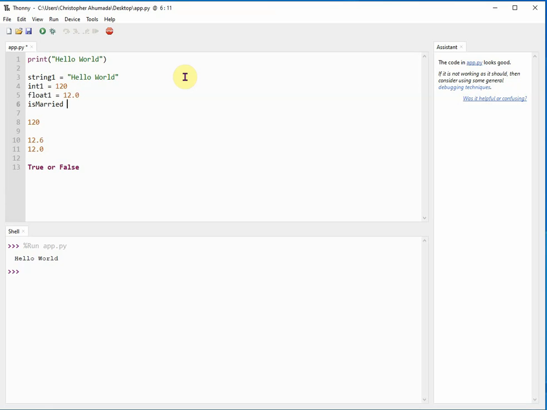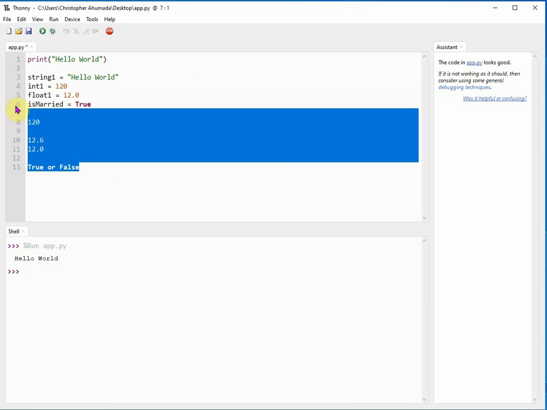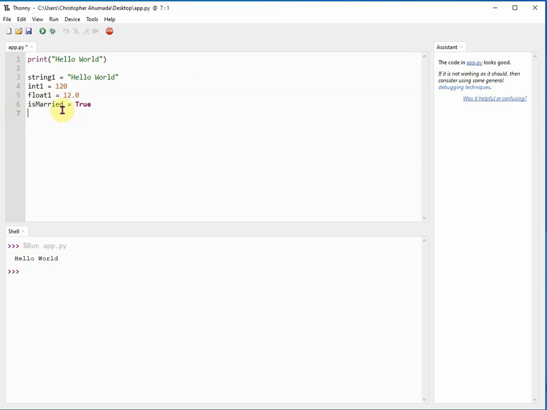If you're asking, yes, it's true you're married, or no, it's false you're married. In my case, I'm married. So this is how we assign the variables to labels.